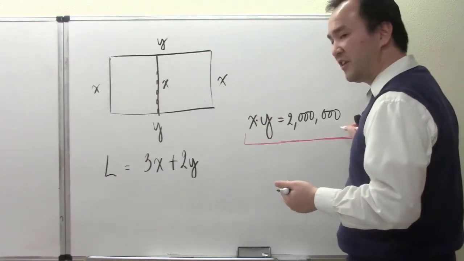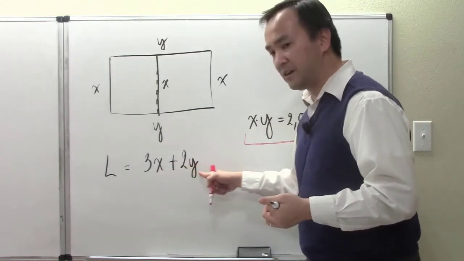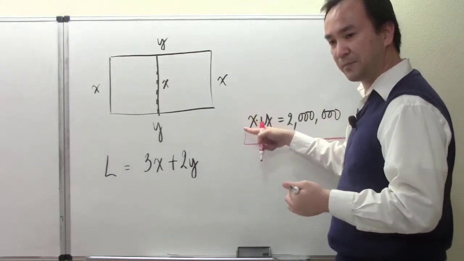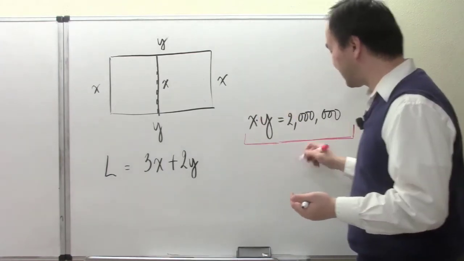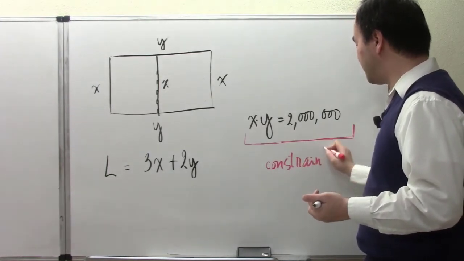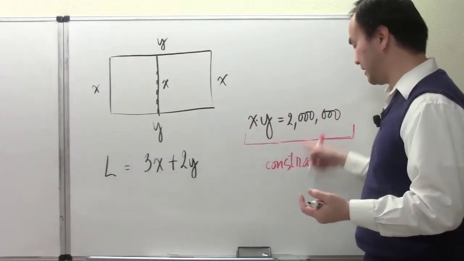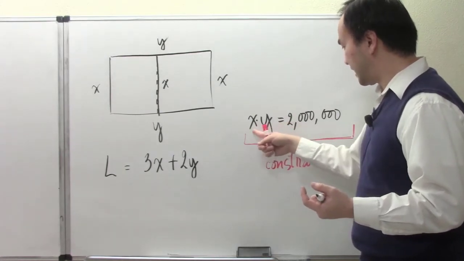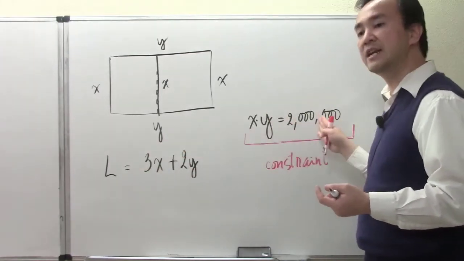Once you identify your objective function, this piece of information right here is not your objective, but it's at least some useful information because it points out the relationship between your variables. This equation came right out of the description of the problem as part of the given information. In the world of optimization problems, this relationship is referred to as a constraint. A constraint is simply a relationship that connects all the variables, pointing out how the variables of your objective function are related with each other.